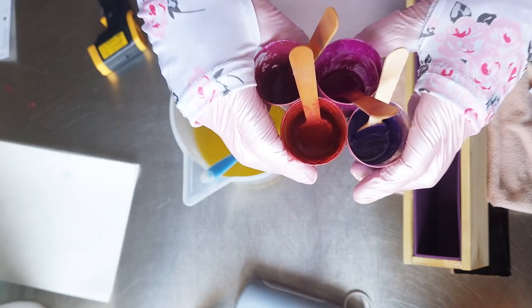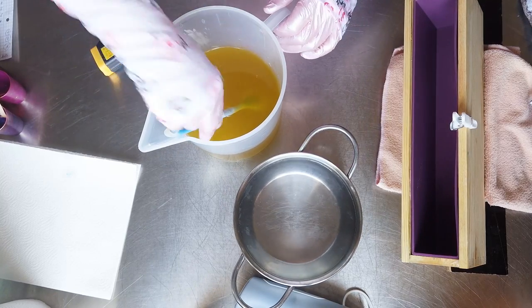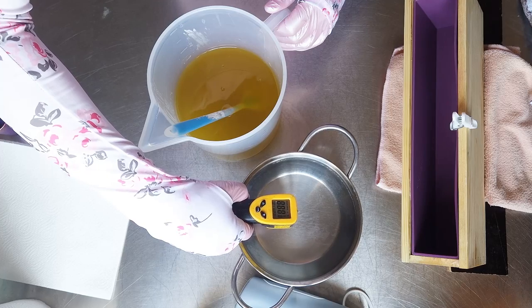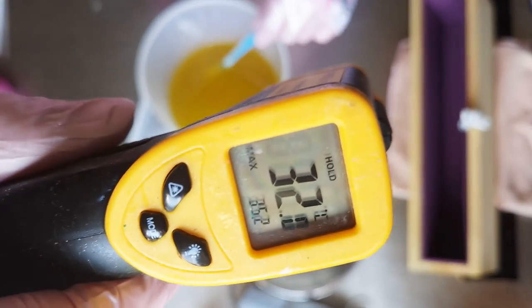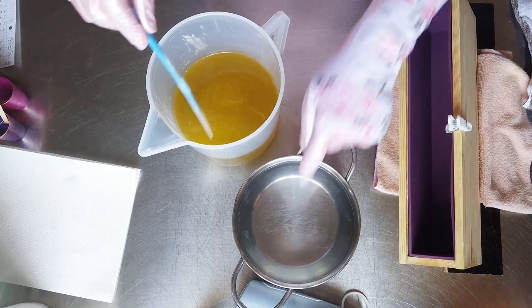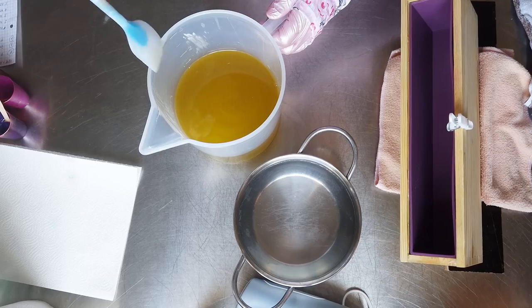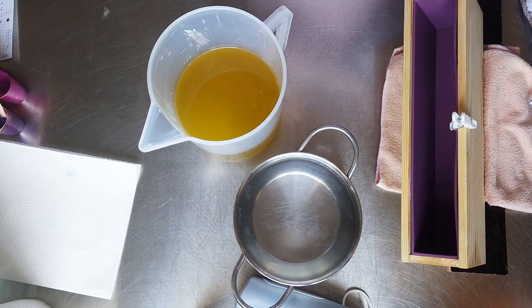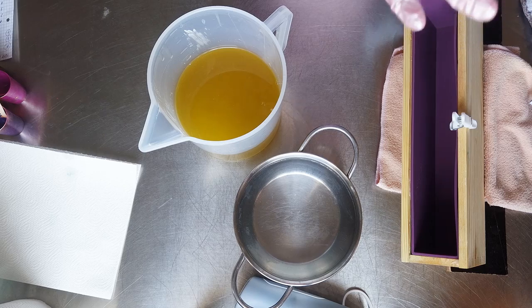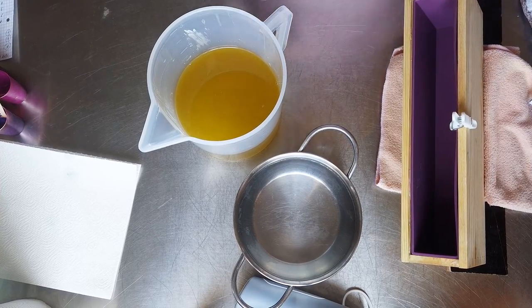I am using these micas and I hope that I have everything ready to go. This is perfect. I add kaolin clay, coconut milk, silk, citric acid and a little bit of sea salt. First I split everything to 3 cups and then for another 7 colors. I hope that I have enough pots.